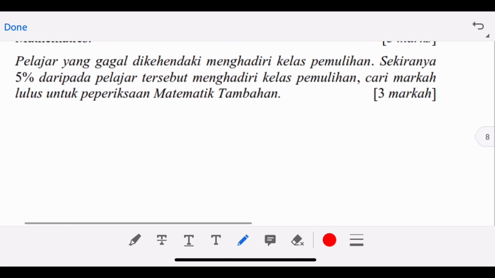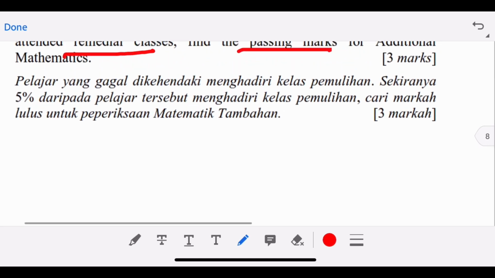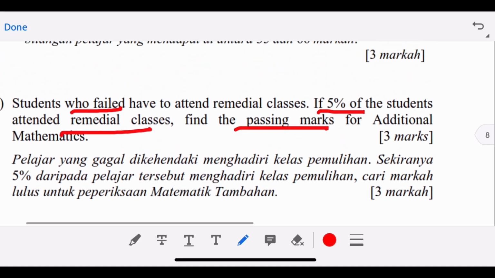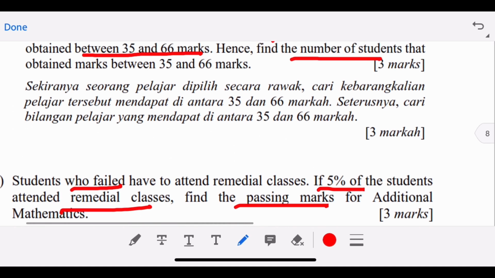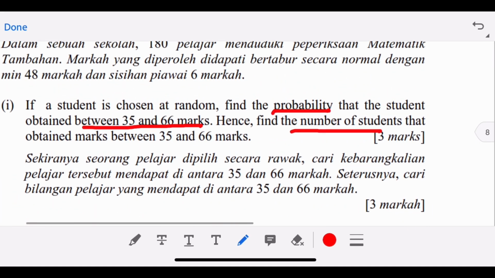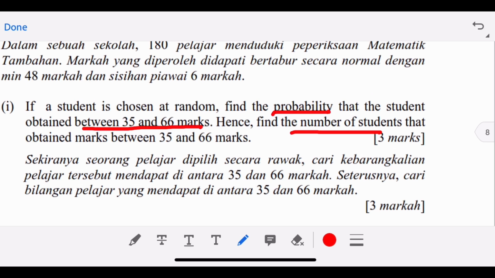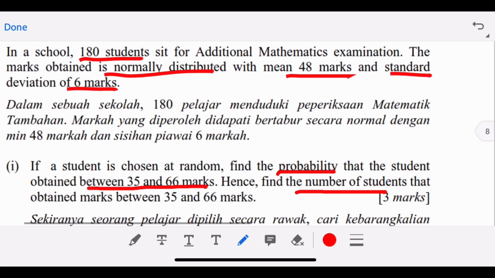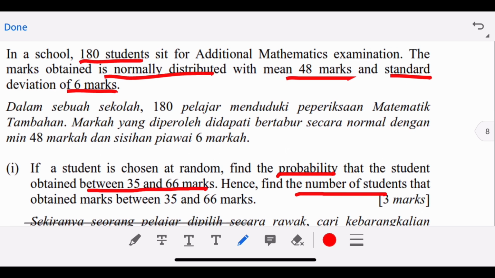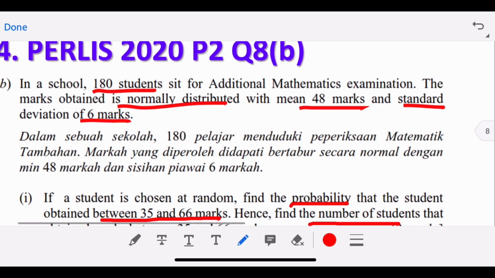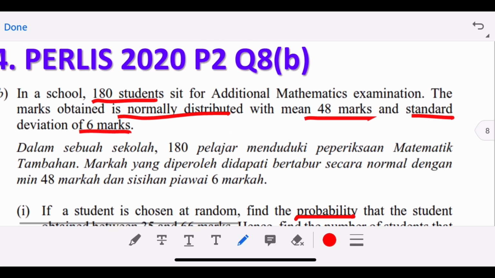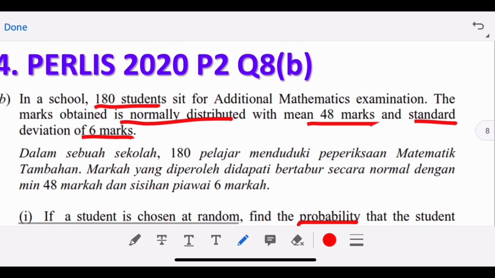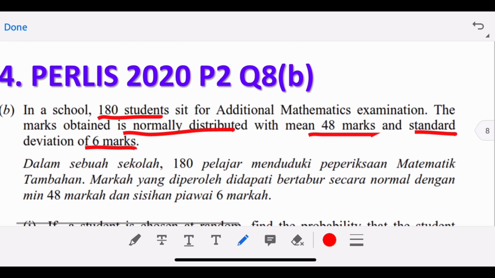Alright, so I'm going to tell you that this question is very easy to score marks. So let's see how to do it. I will show you the steps. But before I discuss, I want you to really understand the question. Make sure you really understand the question, then you do. Read the question many times. Okay, so now if you really understand the question already, then we shall start to solve the problem.